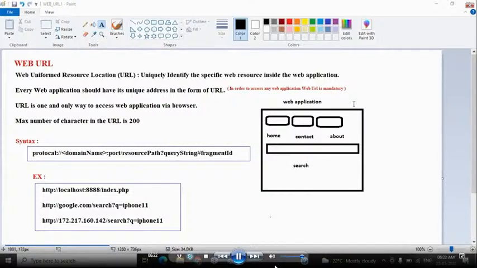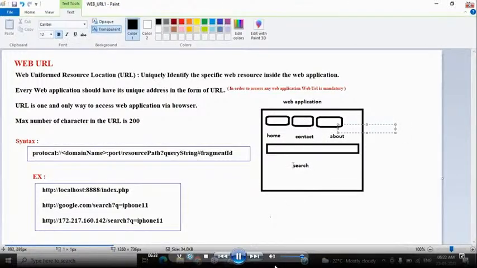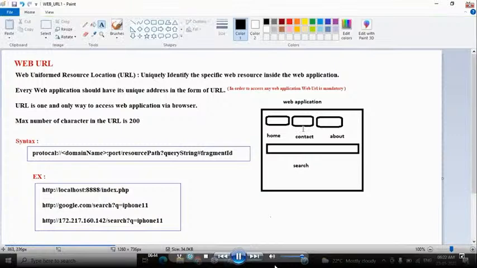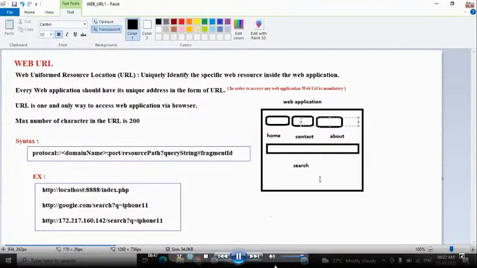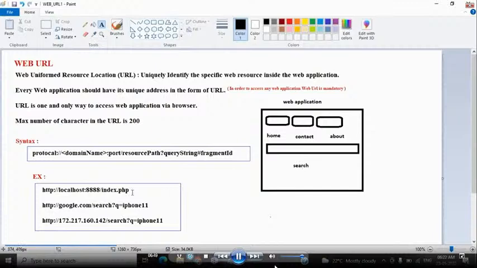Consider it as the google.com application, and in this application it is identifying the search resource right now. Maybe later it will identify home, contact, and about also. To reach a particular person, for example, take home. This is one person, this is one person, and they want to talk with this person. So what they will do is define a URL like this.